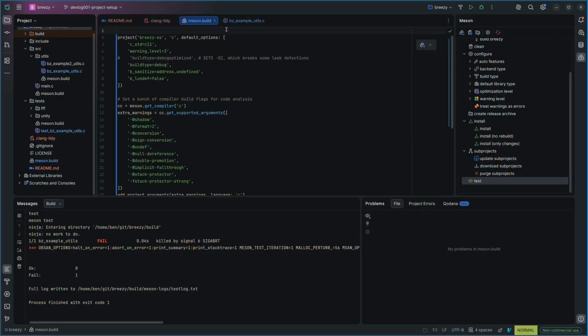Okay, got a few different tools set up. Some of them much more painful than others. I ended up adding a couple and then removing them just because they were proving to be a pain in the neck or catching things that I really didn't care about. But I'll show you what we ended up with.